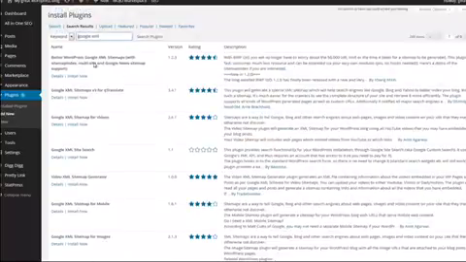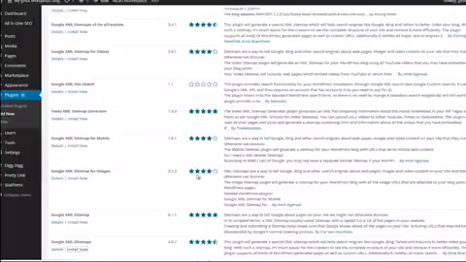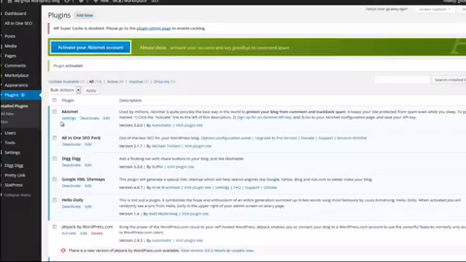Now, in terms of which one we're going to go for here, typically it was Google XML Sitemaps. However, this one does look pretty good. Let me see. I don't know. I think I'm just going to stick with the original one. Stick with this one here, Google XML Sitemaps, and press install now. Super easy. You know the process by now. So we get our themes, we install them, we come in here, we just install a few of these. Obviously, if I'm not talking so much, it doesn't take half as long.